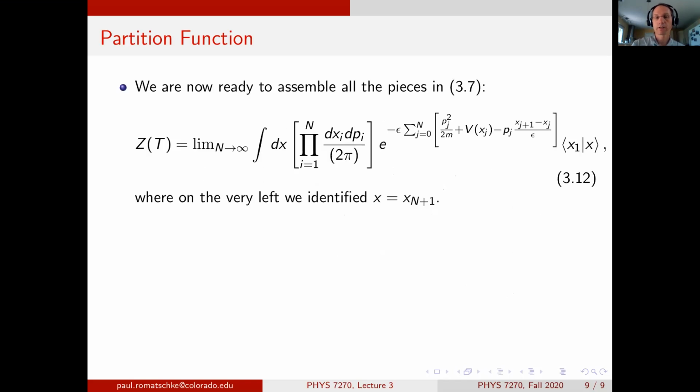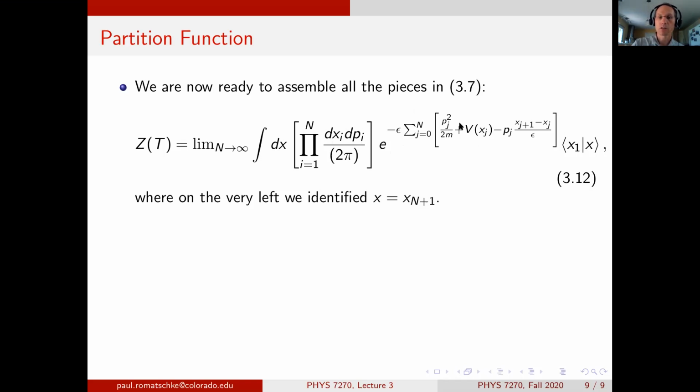So we do this again for every single one of these exponents that we have in our product. If we do that for n exponents, we get a product of the exponentials ranging from 0 to n, or an exponent of a sum ranging from 0 to n. We have our 2n plus 1 integrals. The 1 is the integral that was originally there for the trace, dx. And then we have 2n integrals that correspond to the integrals over position basis x_i and momentum basis p_i. The only thing that we have left is this matrix element x_i with x on the very right-hand side.